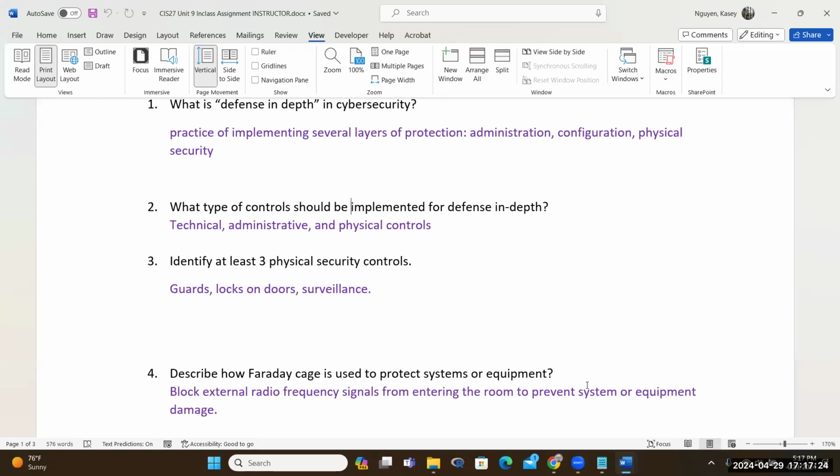Are we going to be able to stop something from happening? Likely not, because a lot of security guards are trained not to attack back or have some kind of weapons. But it causes people to think twice about committing a crime if there are security guards. So it is somewhat effective.